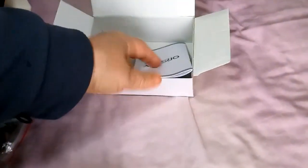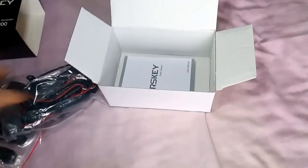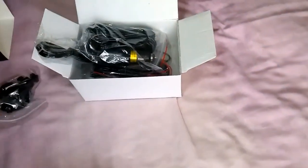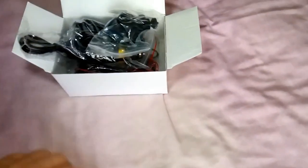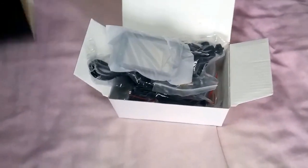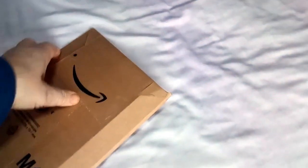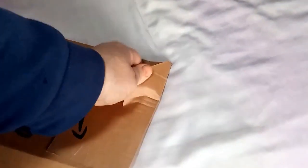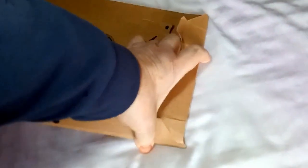I had also bought a wiring kit. I will sort that out and get back to you on that one. I also bought, to go with this, a wiring kit. Now looking at that, maybe I didn't need to. But I think this is in between doing it quickly and doing it properly. Let's see what's in here. You can see where I got it from, and I'll tell you a little story as to why.